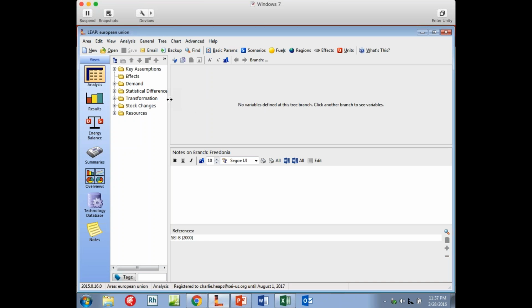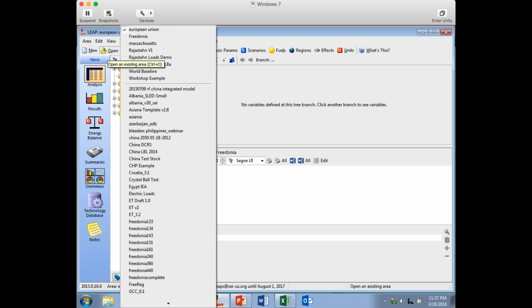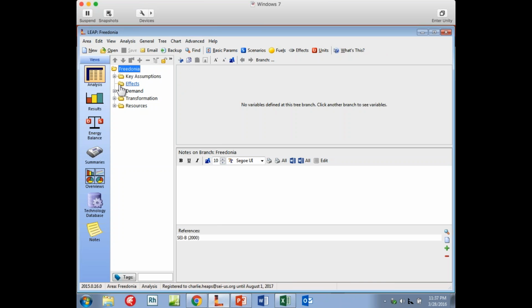I also wanted to mention very quickly how scenario management works in LEAP. One of the key ideas in LEAP is that the data management is all oriented around helping you manage your data and tell stories about how things might change over time. Let's have a look at a very simple example in our sample data set, which in LEAP is just called Freedonia.